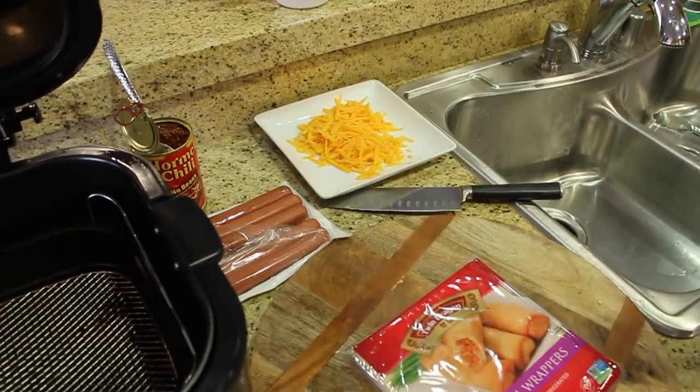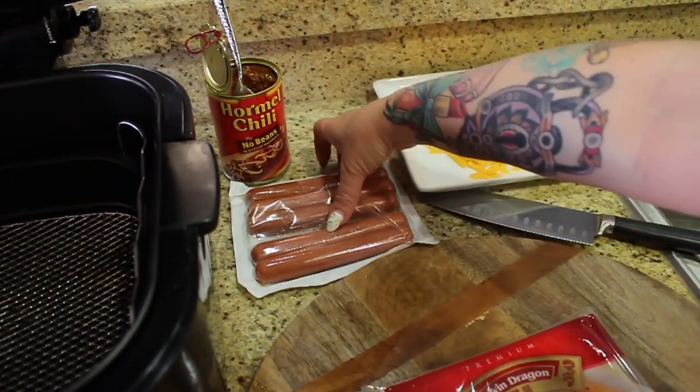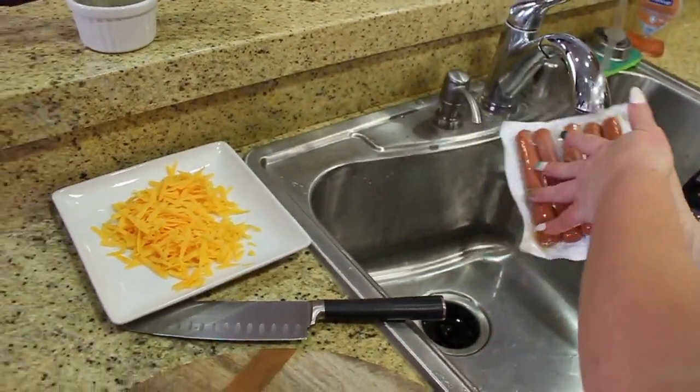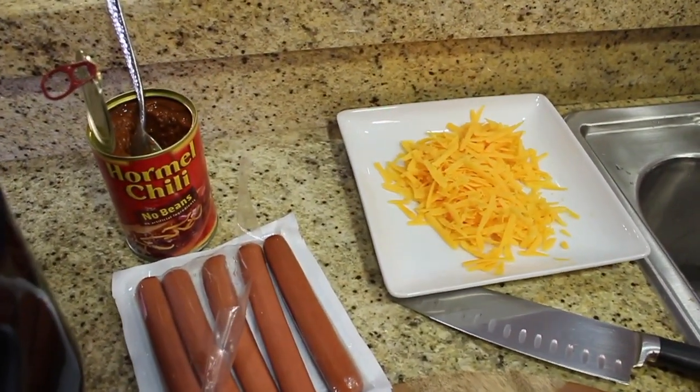Cheese, which we grate ourselves, so a cheese grater. We did Nathan's hot dogs, all beef. Ooh, all beef, ew, nasty. It's not nasty, babe. And Hormel chili.